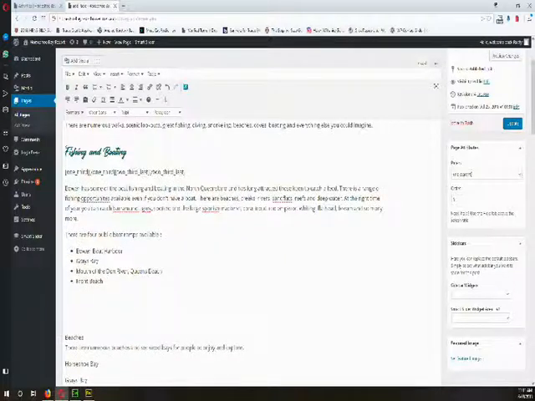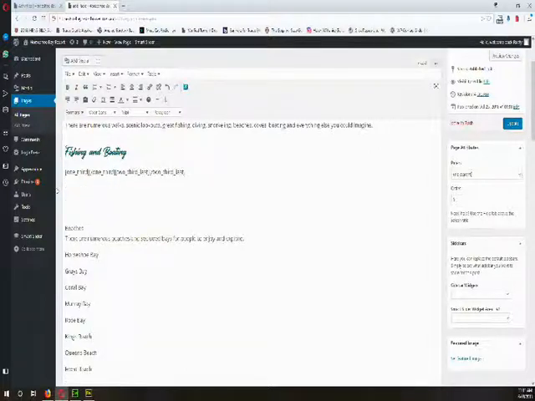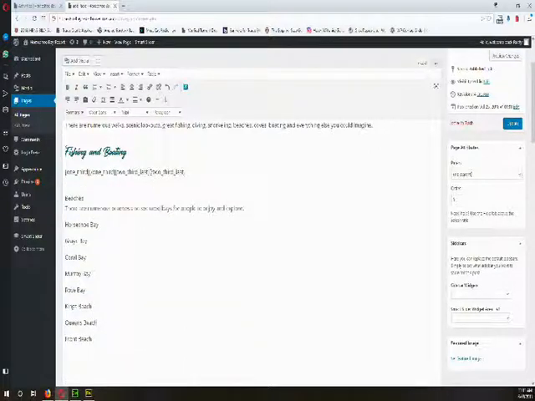And now I'm going to take my content that I've already got down here, I'm going to cut it, and I'm going to click between the 2 shortcode brackets. Make sure you go between the shortcodes. The shortcodes are marked by square brackets on each edge. I'm going to put my content in there.